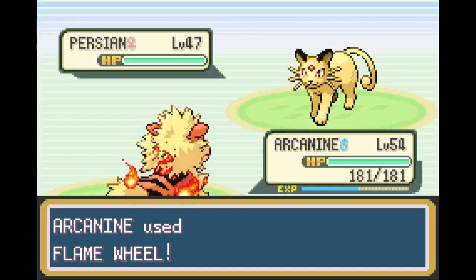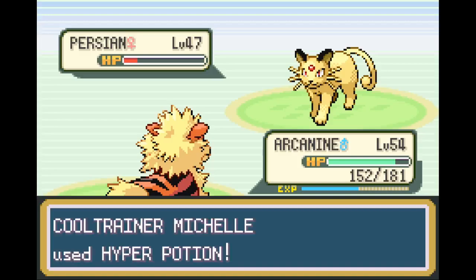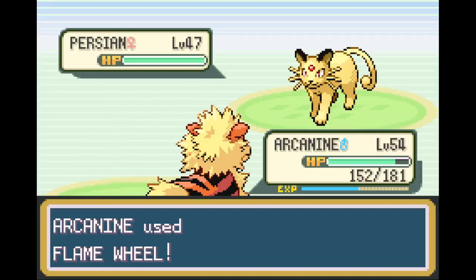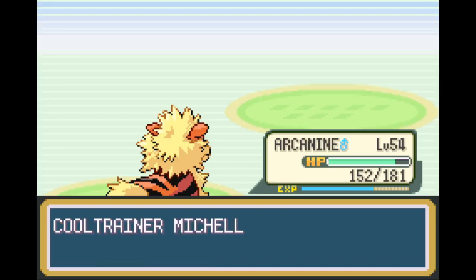Alright, Flame Wheel. So that should do the trick on Persian. Oh, that Slash. It's a very powerful move because it gives a very high chance of a critical hit. All right, down goes Persian, the evolved form of Meowth.